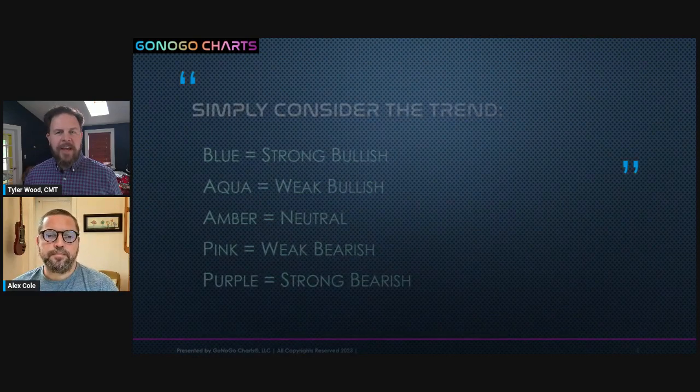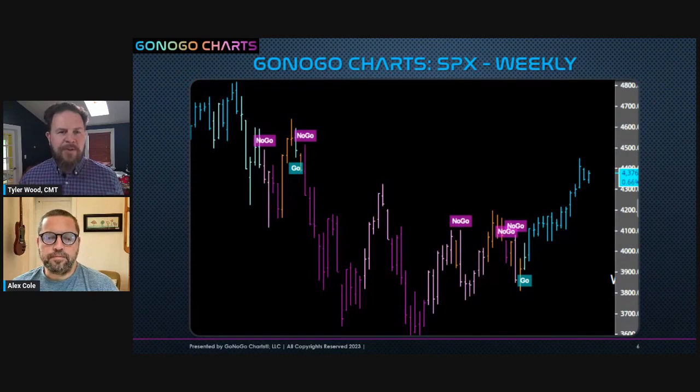So let's take a look at that in real time, a chart of the S&P 500 on a weekly basis, and we can see that this entire area through 2022 was in a no-go condition, a bear market, if you will. And what's important to point out is that we had a number of very seductive relief rallies.